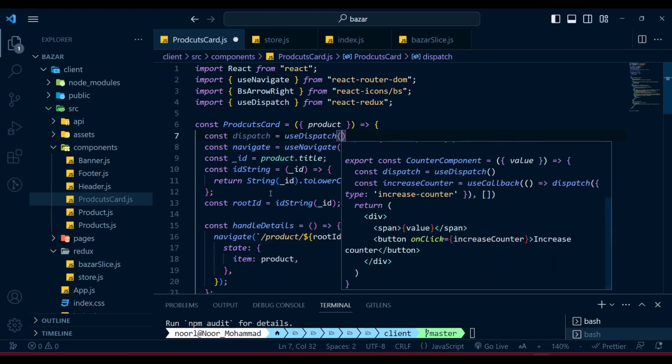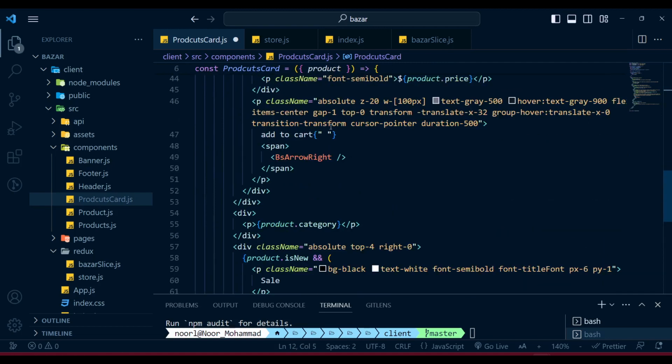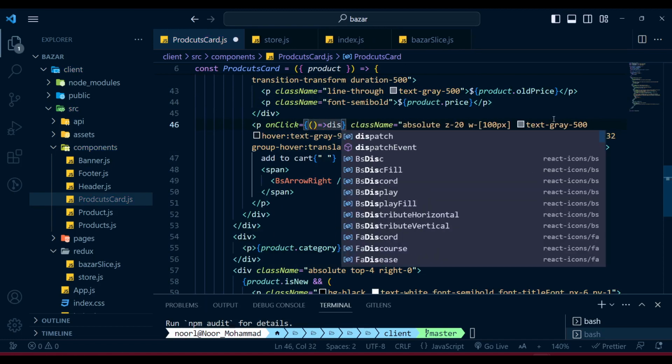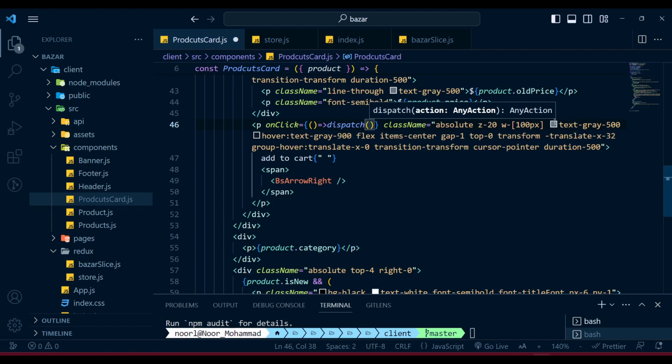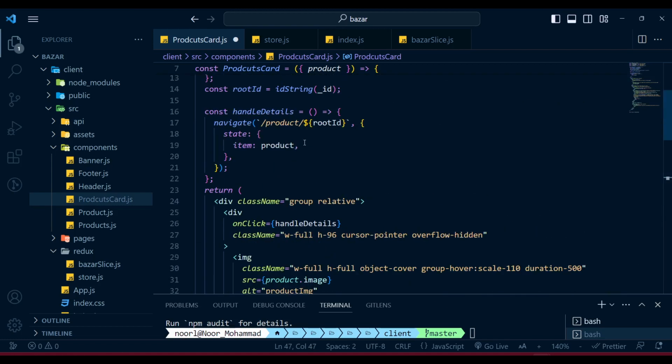Now whenever I click on add to cart in that p tag, on click I am going to dispatch an action, and that action will be addToCart, which you need to import at the top level.